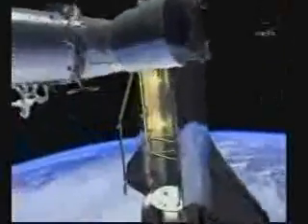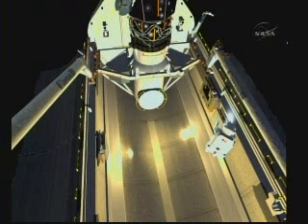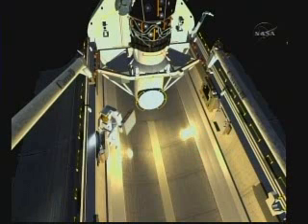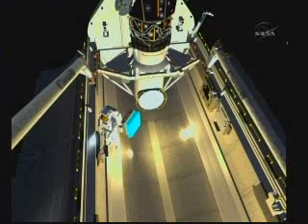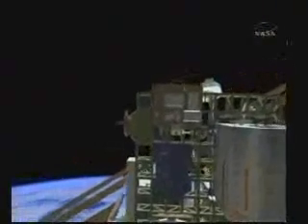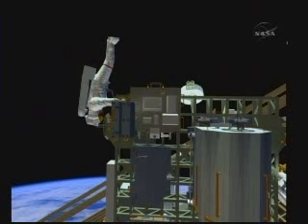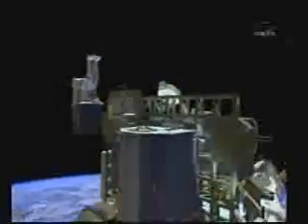While Bobby is performing all of that, Comrade heads out to the payload bay right after egress to remove two experiments called the MISSEs — Materials ISS Experiments. These are the MISSE 7s, and there have been several of these on orbit already. He bundles them together so he can translate with both of them out to S3, because the permanent location of these experiments will be on ELC2. Comrade installs the experiments and leaves them there until the gas tank is removed, at which point he'll finish the installation.